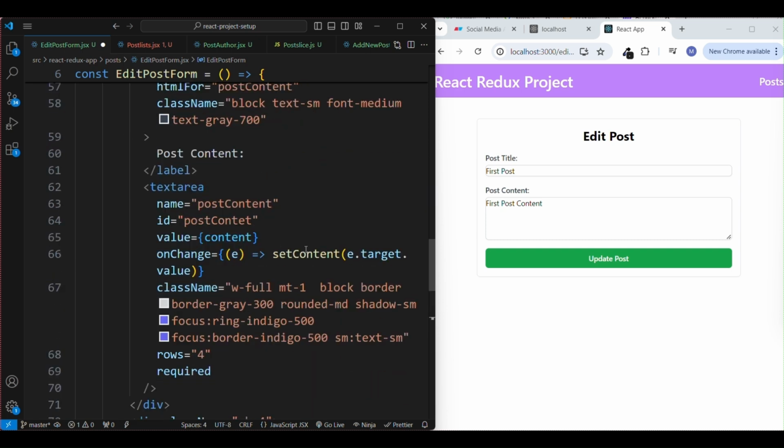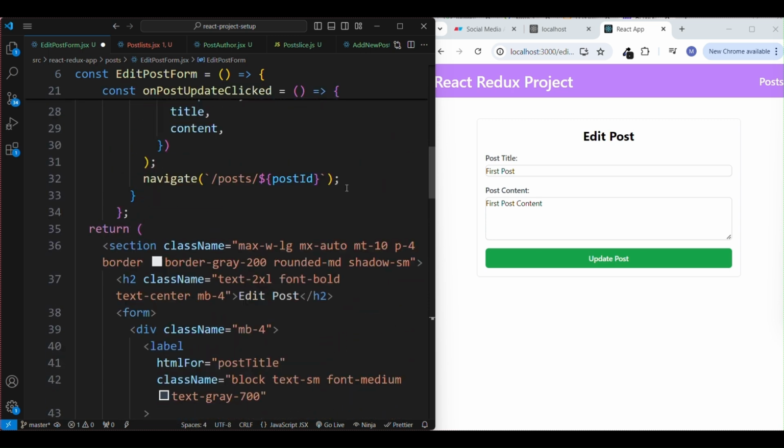For that, I'm simply going to fetch the user based on the user ID which we got from the post data. So I simply get the data from the user ID, matching with that I'm going to display here.